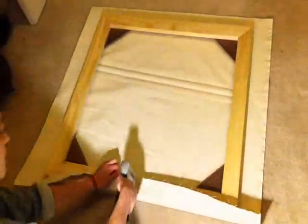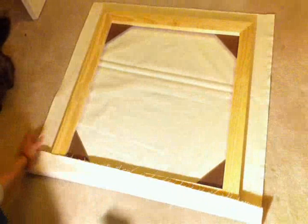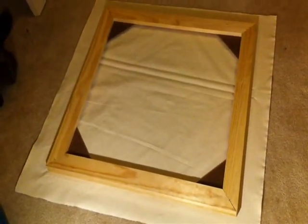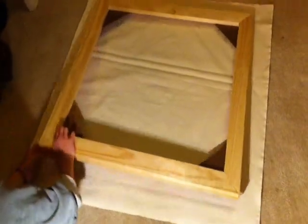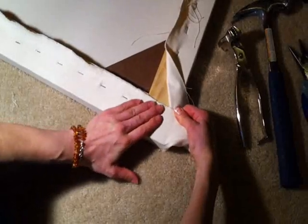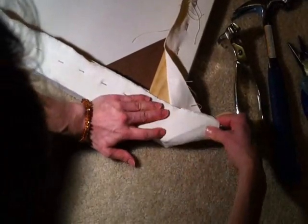So what I'm going to do is go ahead and staple this canvas together, and then skip ahead till all the stapling is done and show you how to fold very pretty corners. Okay, so the stapling is all done, and I'm folding my first corner.